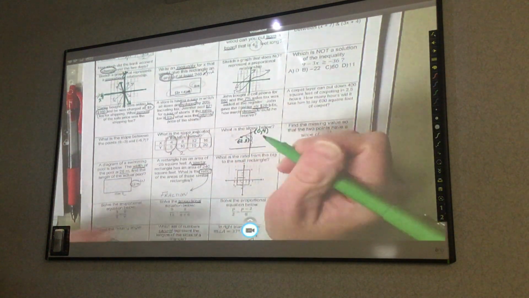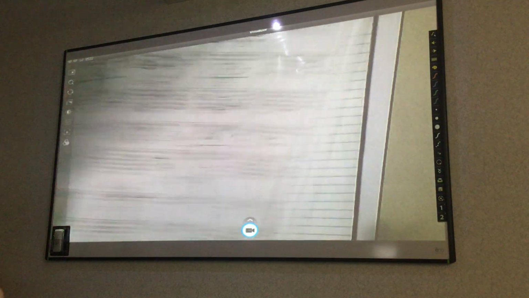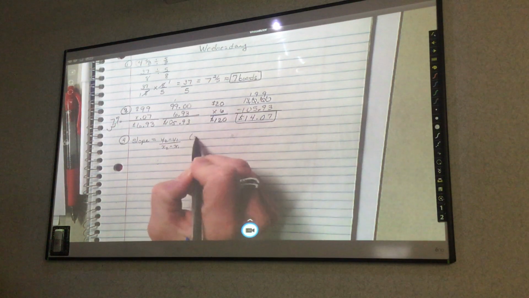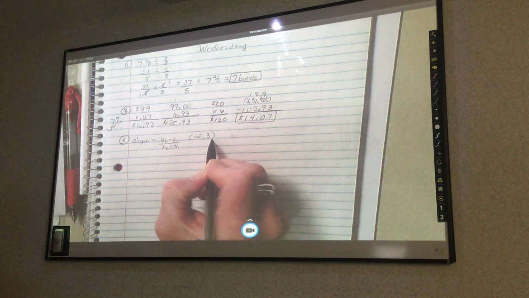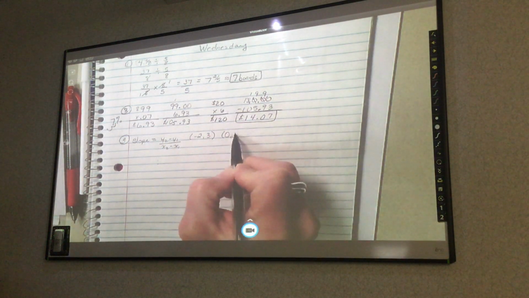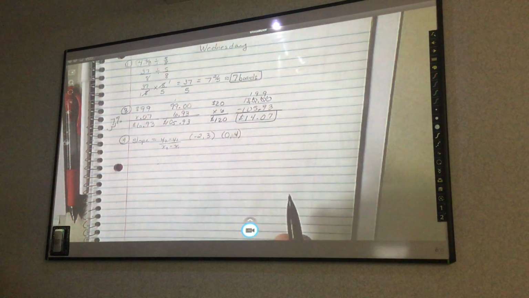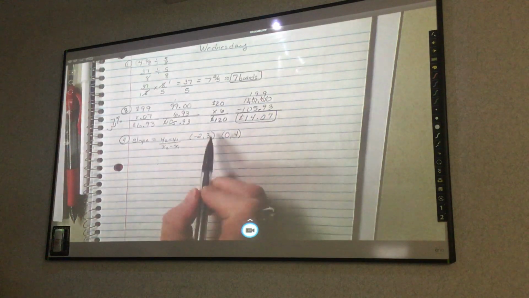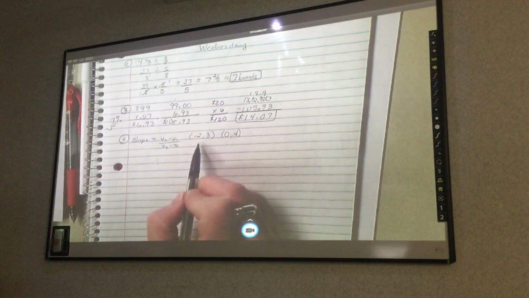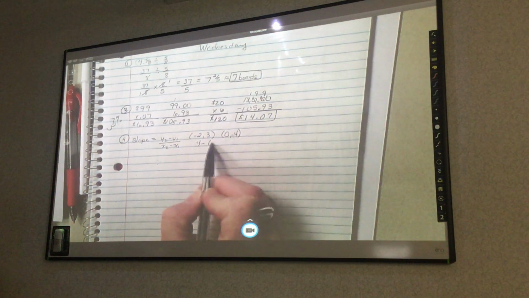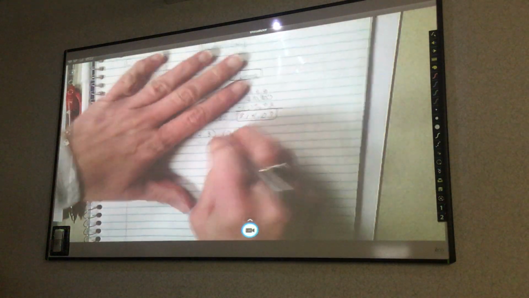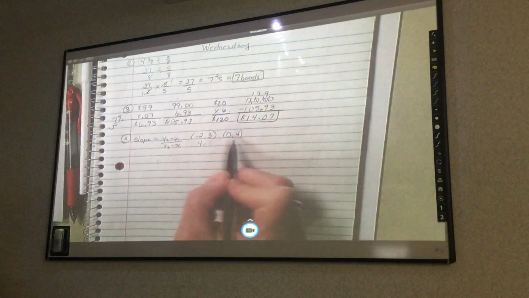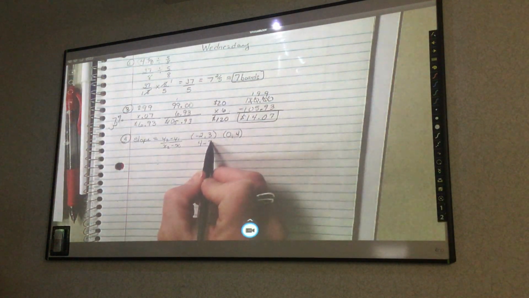So it's really important to get your points listed first. So then I'm going to write them down. My points are negative 2, 3, and then 0, 4. Rewrite them on your paper so then you don't make a mistake. And then you can go y2 is 4 minus y1 is 3. No, sorry, making a mistake there, aren't I? y2 is 4, y1 is 3.